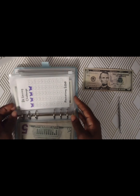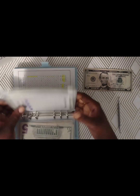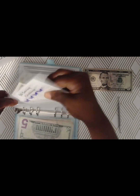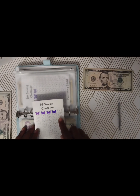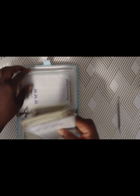Okay. Now in my 4K binder that I have, I put those envelopes inside this binder, so I won't have so many binders. Just keep everything in one spot. So in this binder, we're going to be adding $5 to it, which is gonna make these each butterfly represents $5, and I saved $2.50. So we already have 20 in here. 5, 10, 15, 20. We're gonna add a 5 to it. So that's gonna be 5, 10, 15, 20, 25. And I'll color this off screen.